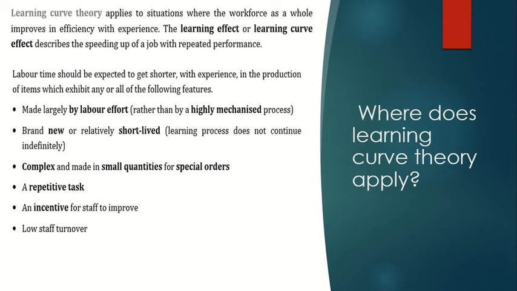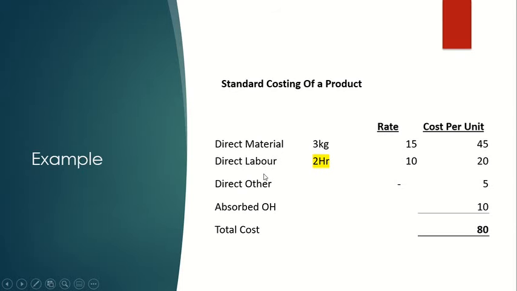But when you are going by method to other methods, we can learn it easily, right? So here, learning curve theory, this is one simple example. Standard costing of a product I have explained earlier. So here you can see learning curve theory will be applied only for labor related cost items. So in this example only for direct labor. If other direct costs are also linked to labor hours, they also will get impacted. So in this example only this direct labor cost, right?